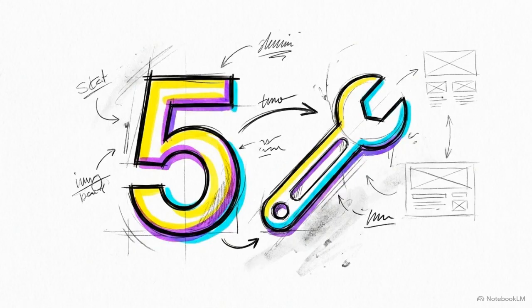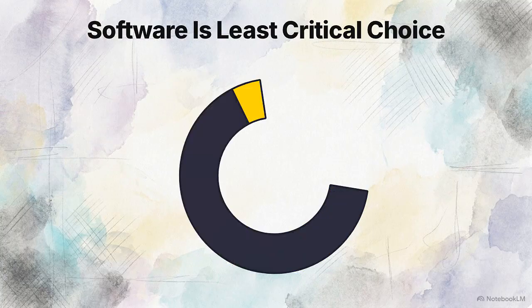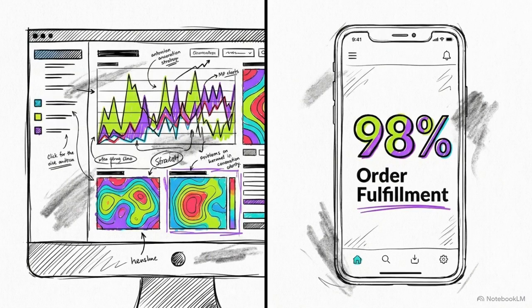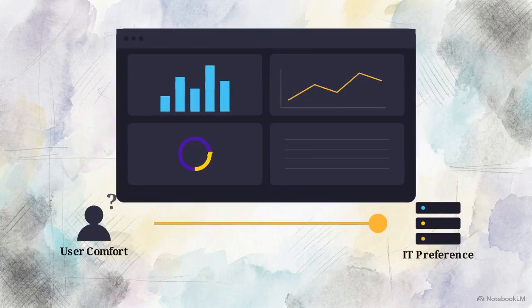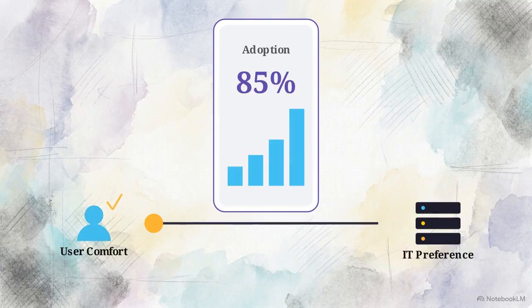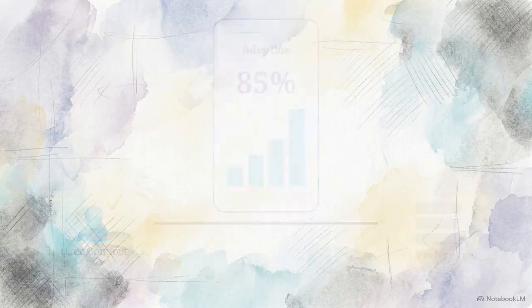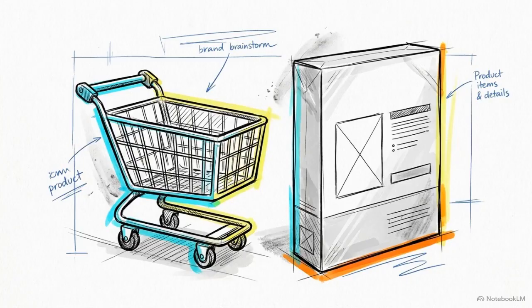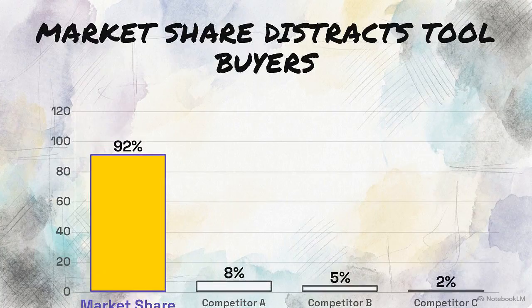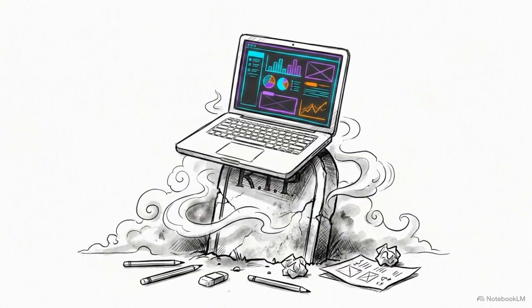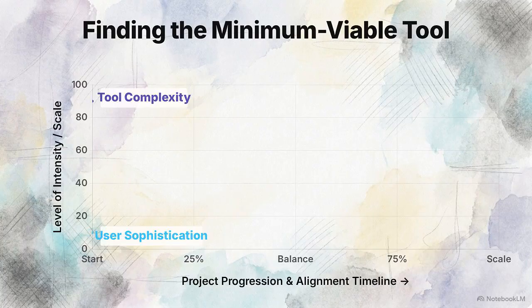This brings us to step 5. The actual software selection is the least critical decision you will make in this entire process. Here, we see an enterprise-grade IT dashboard next to a simple mobile interface. You must match the technology to the comfort level of the specific users we identified in step 1, rather than selecting based on what your technical team prefers to build. Ignore what your competitors are using. Buying a platform simply because it has the largest market share or the most impressive demo leads directly back to the graveyard. The goal of this diagnostic is to find the minimum viable tool.